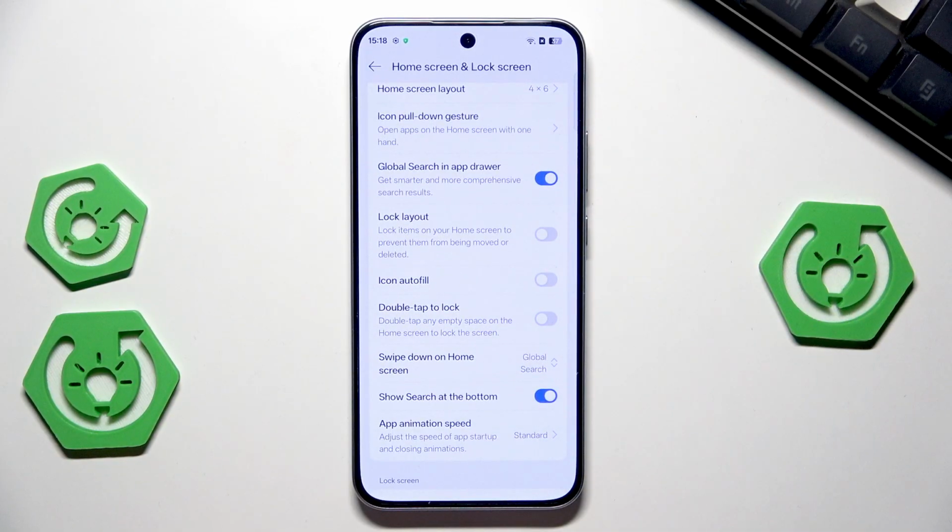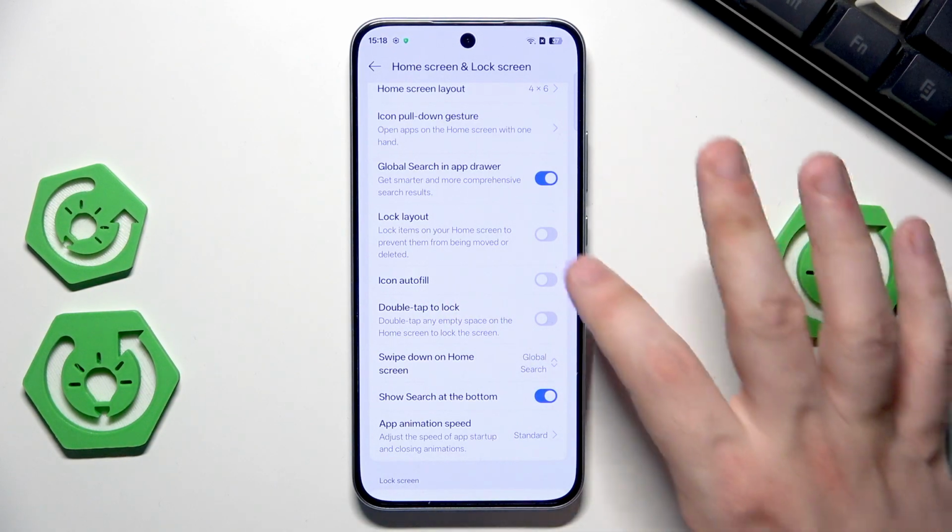If you want, you can lock your layout. If this mode is enabled, you won't be able to move any app or widgets or basically everything on your home screen because everything will be locked. Sometimes it's good because let's say that we have created our perfect preset and our perfect layout and we don't want to change it by a misclick. So that's the moment when we can lock the layout and nothing wrong will happen by accident.